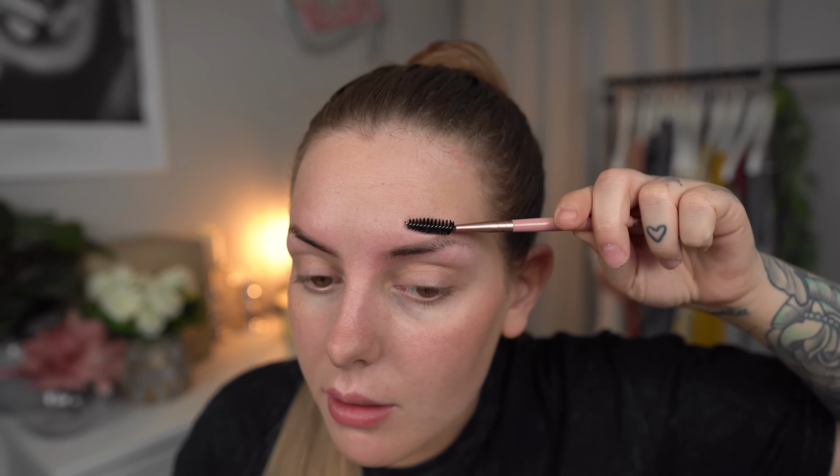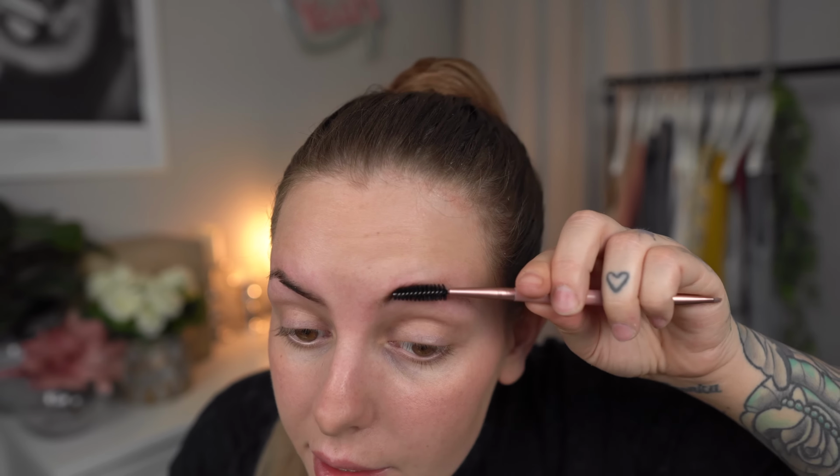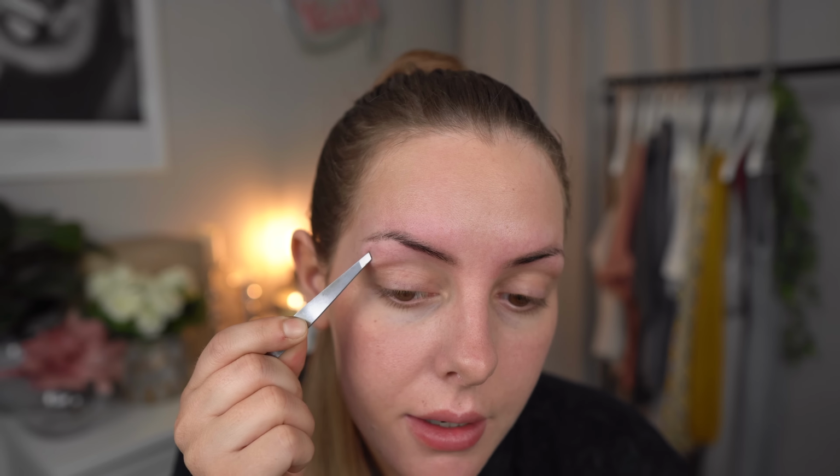I'm just going to take my little spoolie and brush the hair. If I brush the hair down, I don't want the hairs to go outside the line of the brow. If they do, like they do here, you see, they go too far down, I just remove it. And the same upwards. Now I take my tweezer and remove all the hair down here and all the hair that's outside of my imaginary lines.